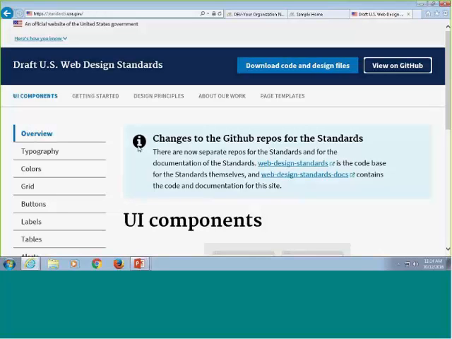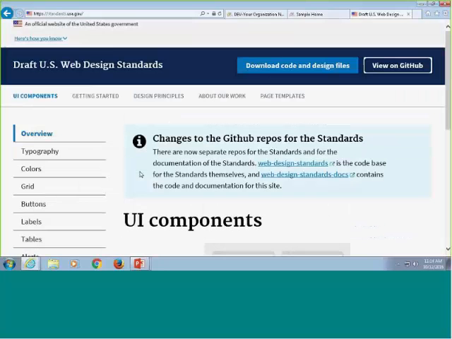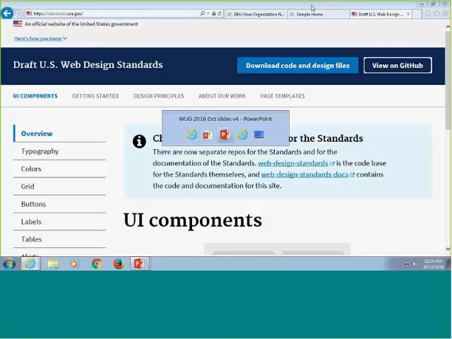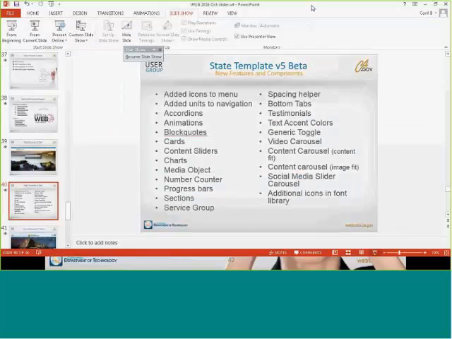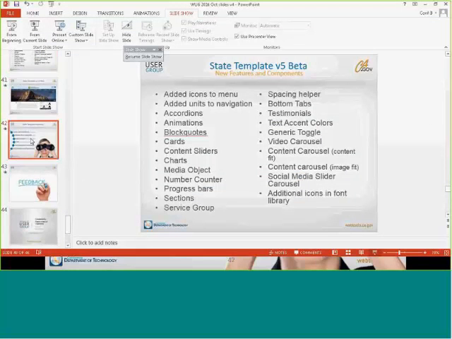You know, they just happen as long as you utilize the framework. So that's kind of like into the future, but that's definitely one of our major goals, is to make the state template more of a framework.